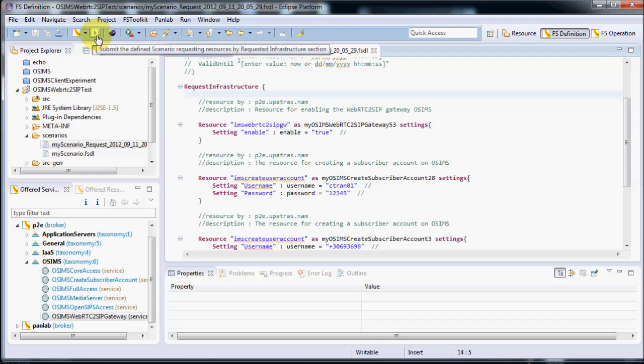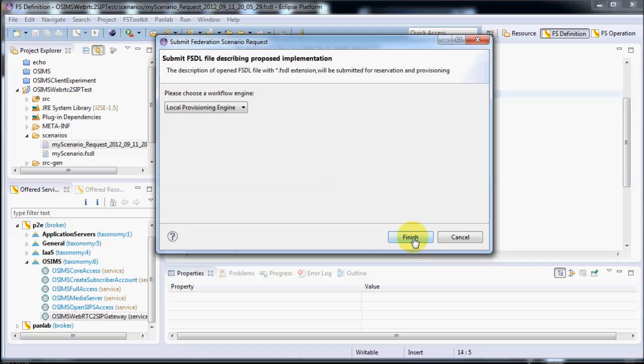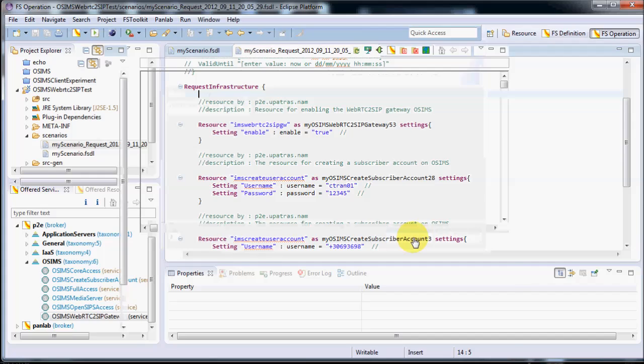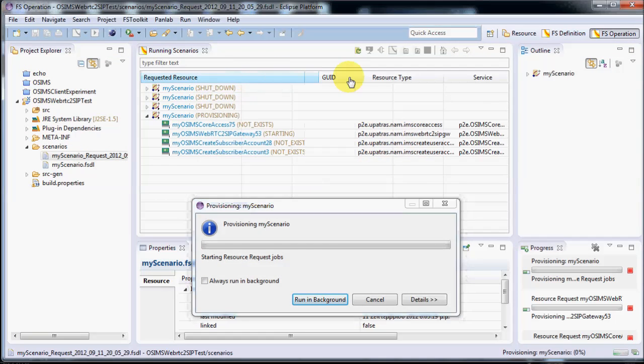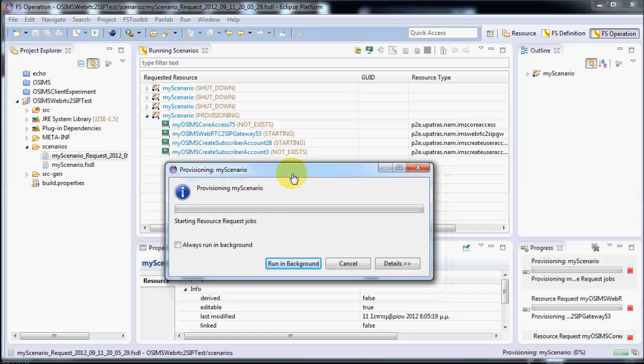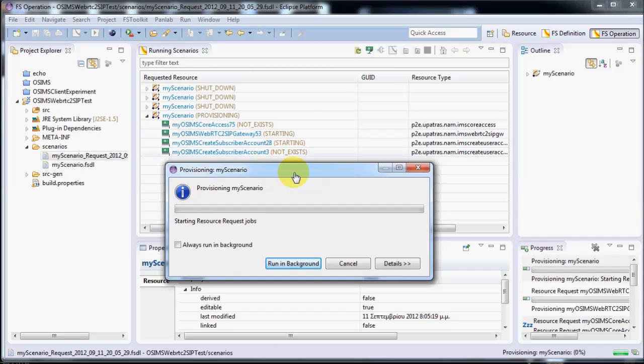Just press finish here, and the deployment of the resources has already started. This process will take some time in a fresh new testbed, so be patient. In a few minutes, around 4 or 5 minutes, the testbed will be deployed.